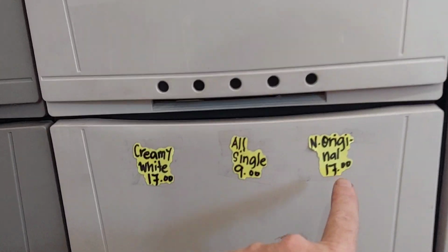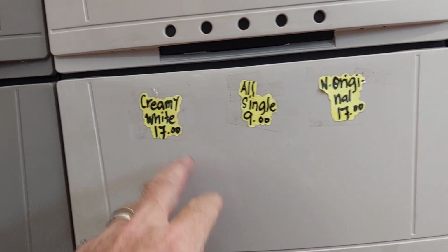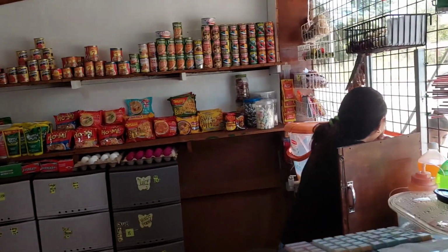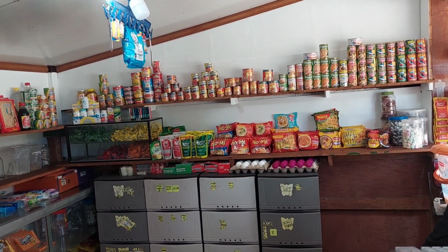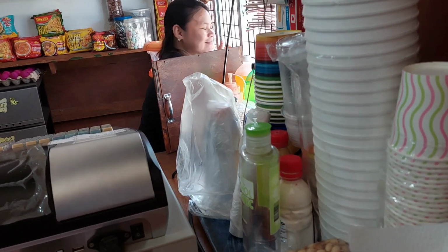Now, we put these stickers on here because the prices change. When the prices go up on us, then we raise the price accordingly. If they go down, then we'll drop the price accordingly. That's just the way it works. But it works really well for us. And that's pretty much how it goes. Again, many things are delivered, but some we do have to go to town for, and I don't. That's between Ray, my wife, and Jeanette. They take care of that.